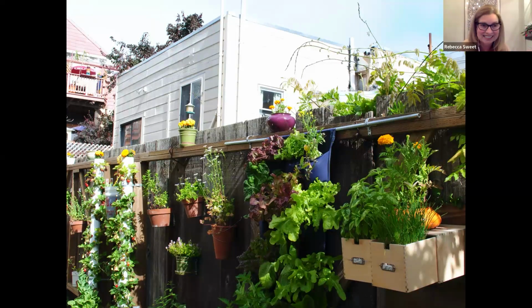This was a really young gardener in her 20s, and they had no soil at all. It was just a paved over little section in San Francisco, but she took advantage of the fence. Her goal was to repurpose everything she could find, including, you can see, these file cabinet drawers, and attach it to the fence. That was her garden, on the fence. It actually brought the neighbors together in that apartment unit because they wanted to know what the heck was going on in their shared space. They got to know each other, and they had a little hibachi grill, so they would fire it up sometimes and have a little barbecue. She got to know her neighbors because of this garden. It's a great story. I loved meeting her.